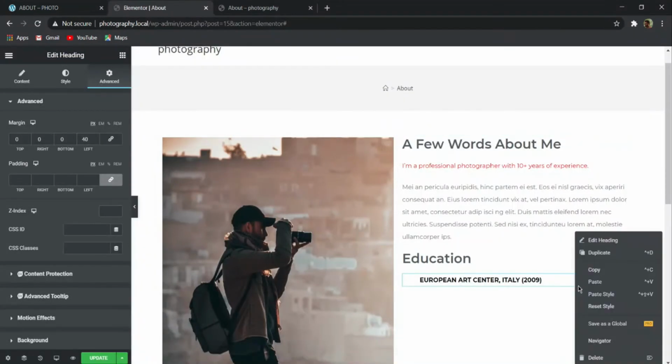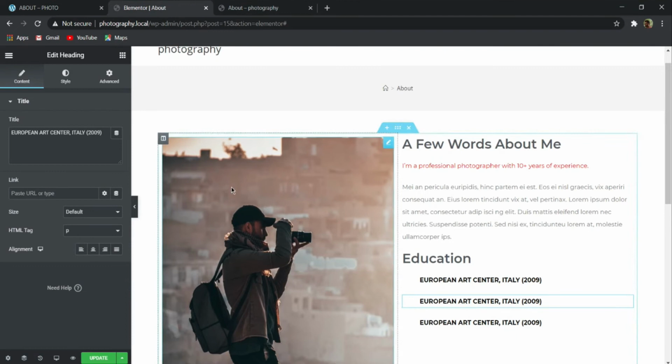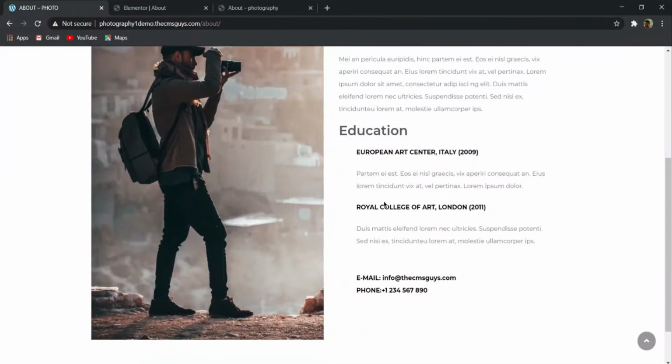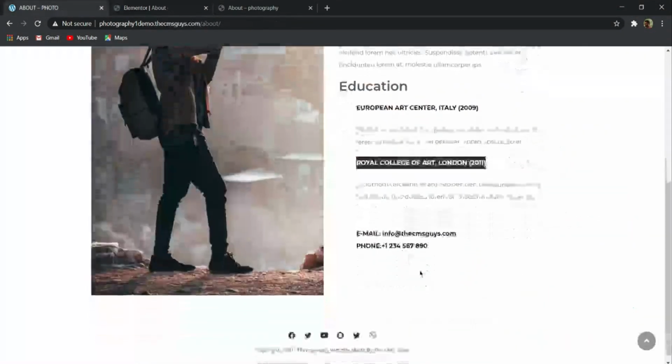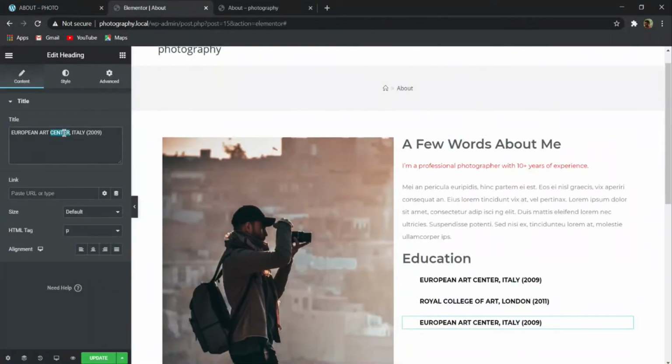So I will do one thing, I will duplicate these things. Let me duplicate it 3 times. I have duplicated 3 times because here you can see that on this education, I have to create these two headings. So I will do one thing, I will again copy this and paste it over here, and then I will simply copy this email and phone number, and now I will paste it over here.